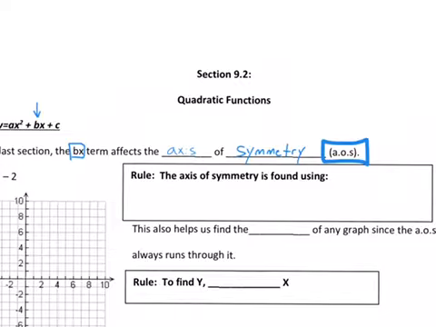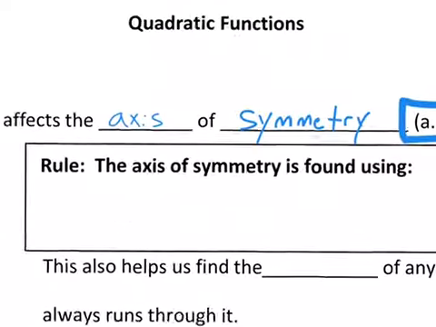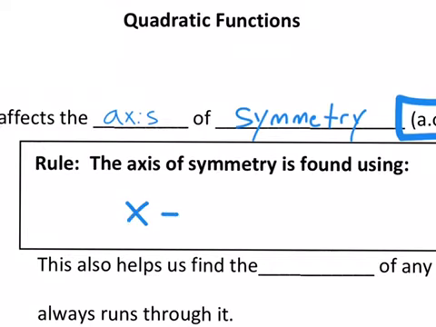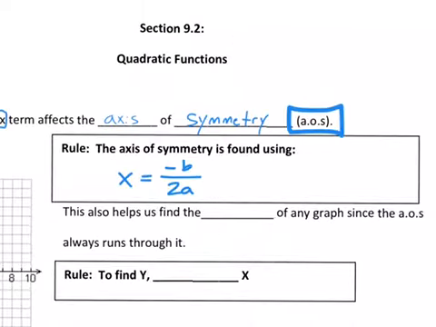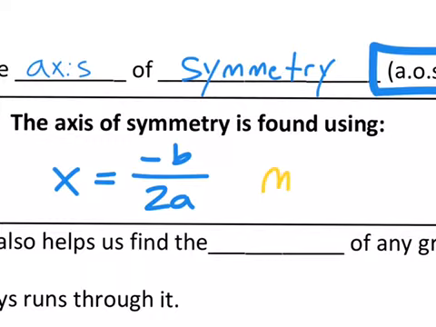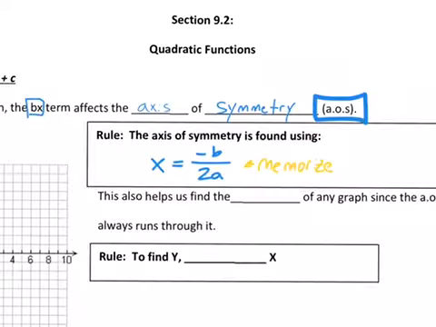Alright, now remember here, and we've been using this already plenty because I wanted to get you guys warmed up for this. To find the axis of symmetry, it's a vertical line. So it'll be an x is equal to situation, and it's negative b divided by 2a. Something I told you to memorize from 9.1, you're going to need that.